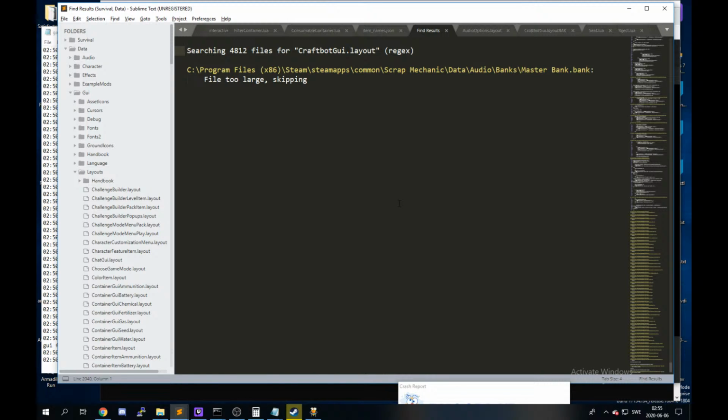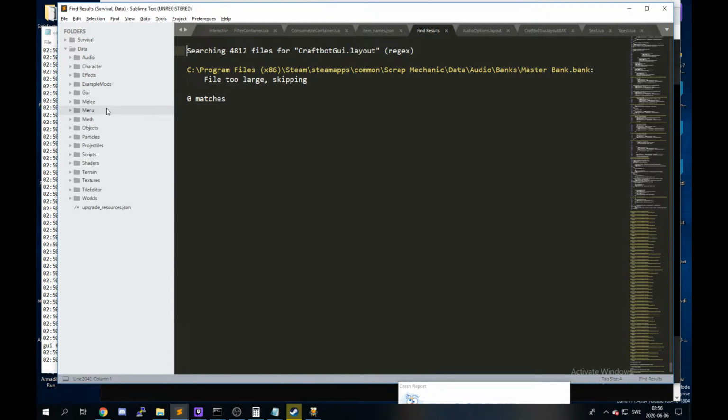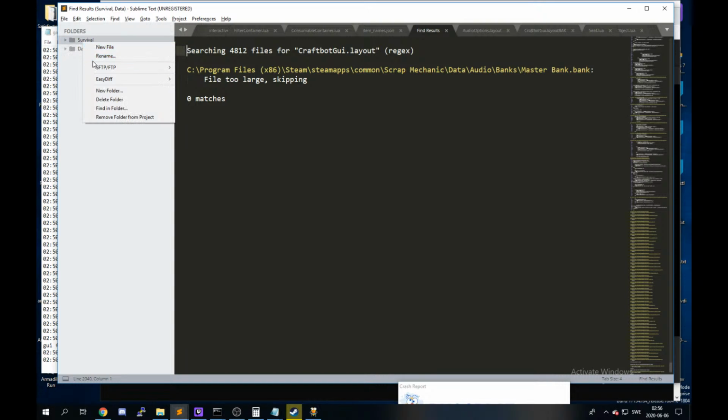Because it kinda doesn't make sense, but it kinda also does make sense that the GUIs are defined in the base data, because you might reuse them. But it's kind of confusing to find that out and not know that beforehand.